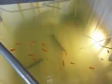And the little lamp down here, it's a little 23 watt CFL, the compact fluorescent. That seems to be doing really well, and what's nice about that, of course, is it really gives the water a really nice color.